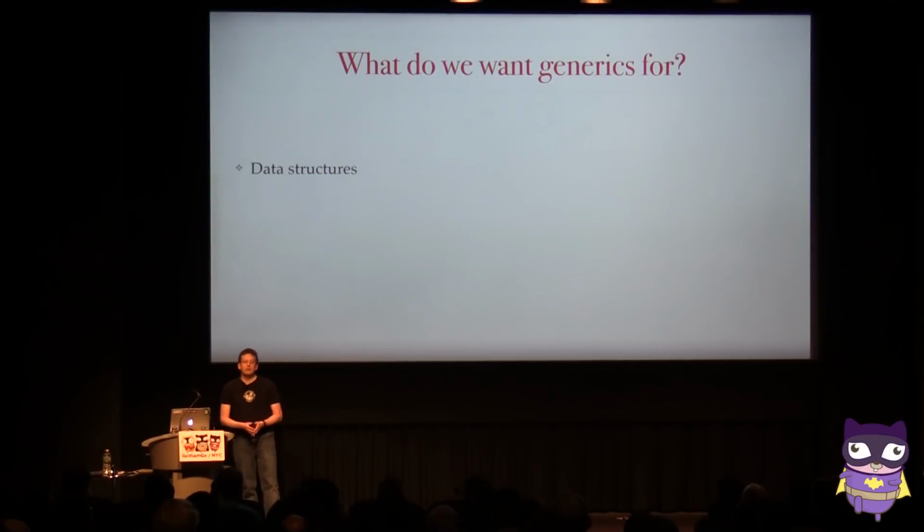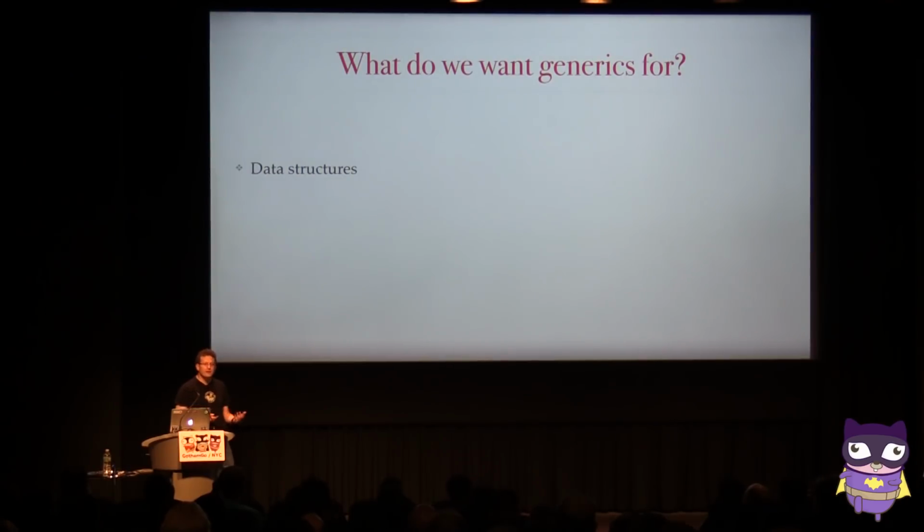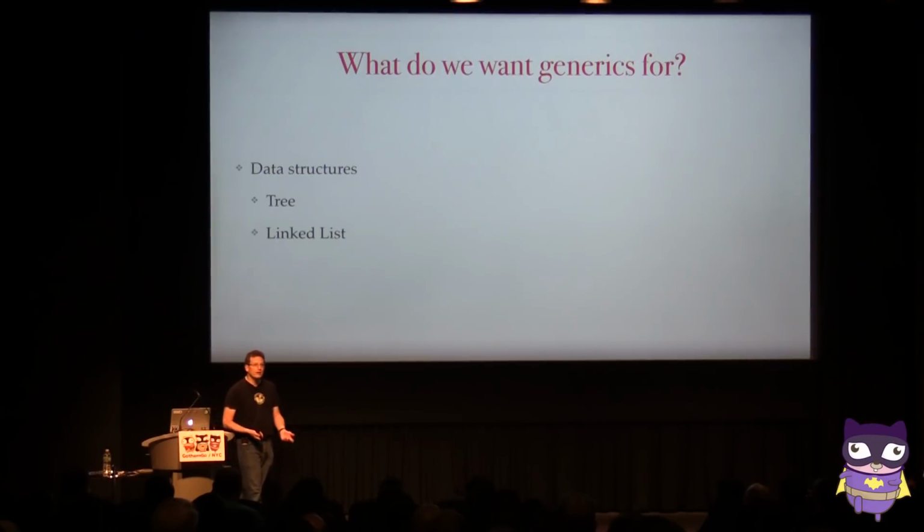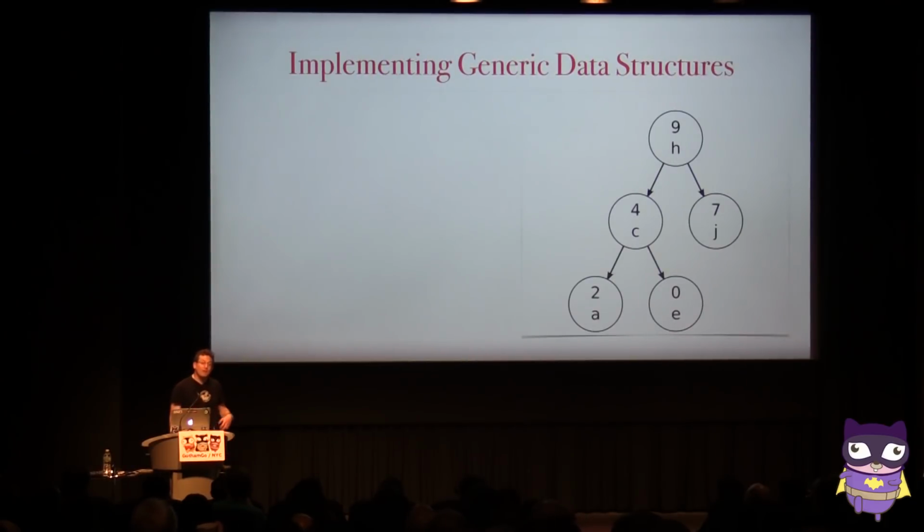And there are, broadly speaking, 2 things that people want to use generics for. The most common request is for generic data structures. I mean, slices and maps, they're handy, but sometimes you need something else, like a tree or a linked list or, I don't know, a performant concurrency-safe map fit for inclusion in a standard library. Little things. And if you want a generic data structure in Go, you have a few choices, and there's just all trade-offs for all of them.